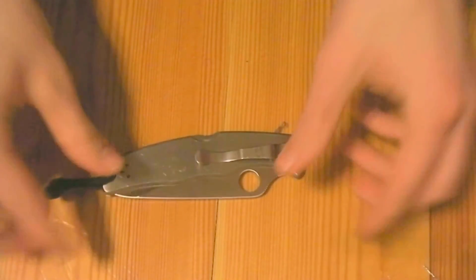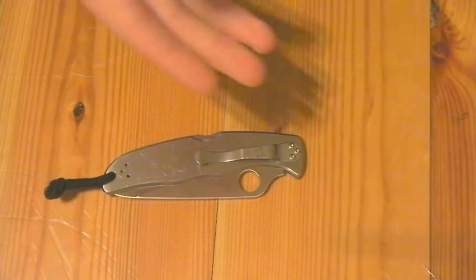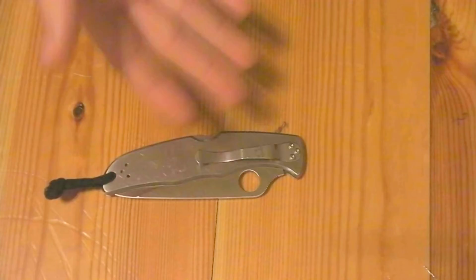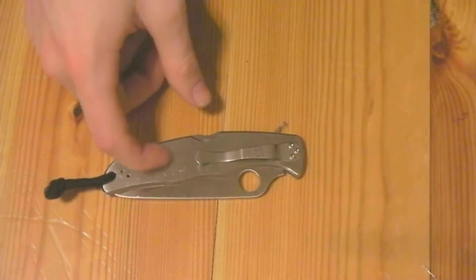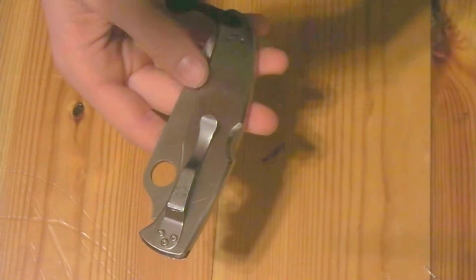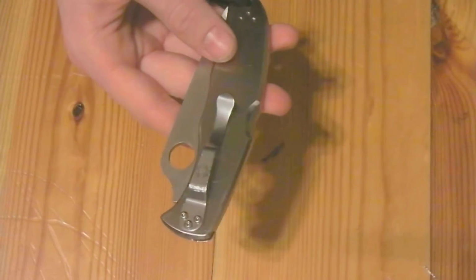You probably can't see it with my low-end camera, but I really just cannot sing this knife's praises enough. Some scratches on the hilt, but that's to be expected with stainless steel. It's a solid piece of stainless, so if you drop it, it's hitting the ground with all of that force into that metal, and it's kind of a soft metal for the hilt. But if you're doing some chopping, where you don't want the shock from the blade going into your hand, that's preferred. It's not a machete, but you get what I'm saying.